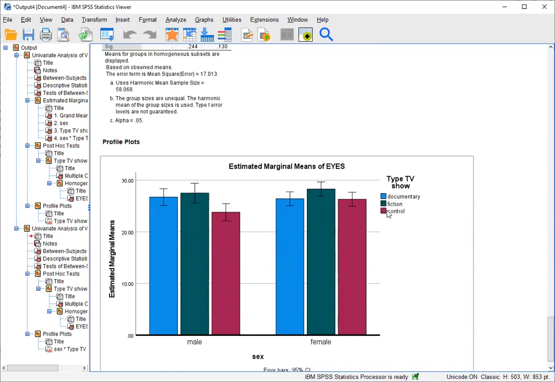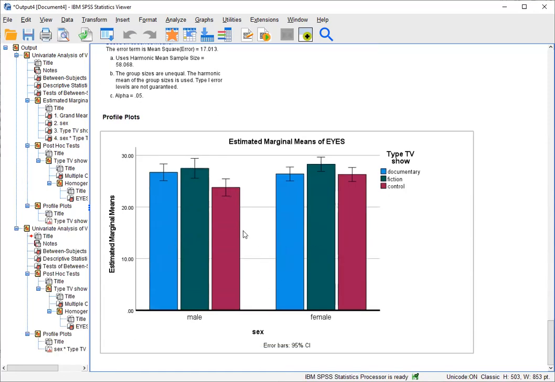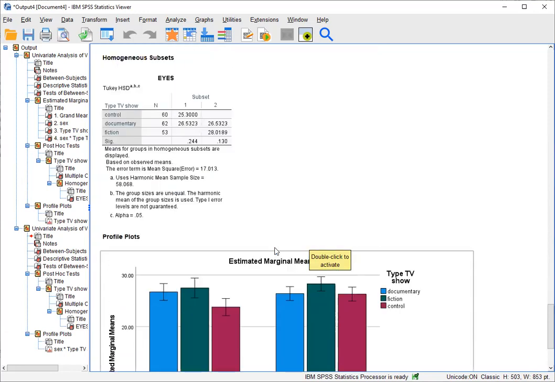And let's just scroll straight down to look at the difference. If you do it by sex, you can see like this that it looks like males overall score less, but you can also see that there's no interaction. If there was an interaction, we'd see something interesting, but we can see it this way as well. All right, that is good. Let's stop the video.